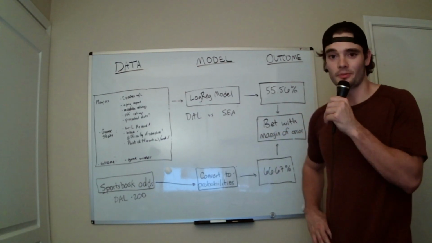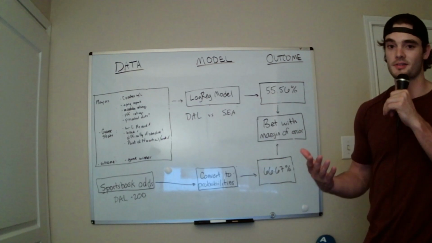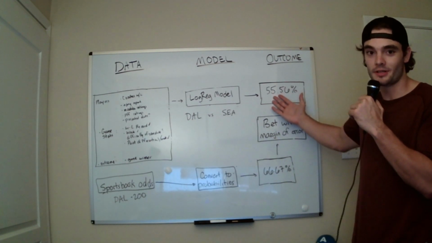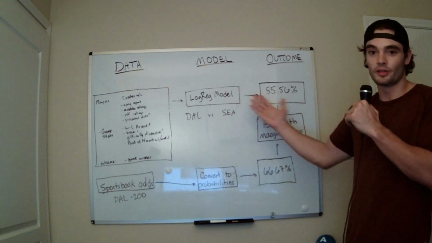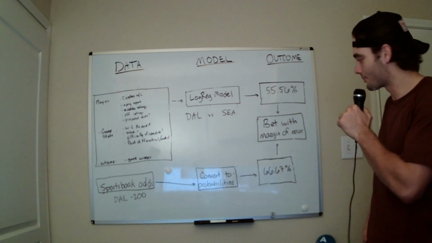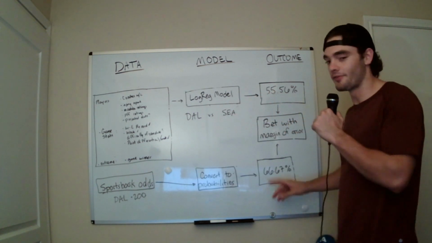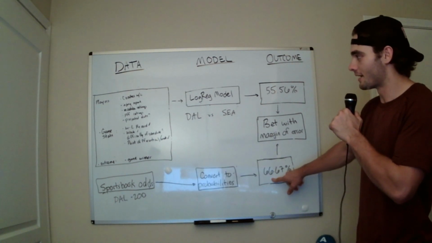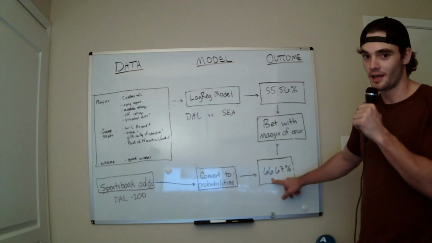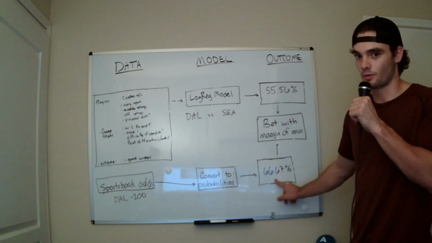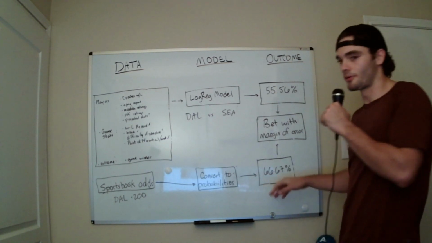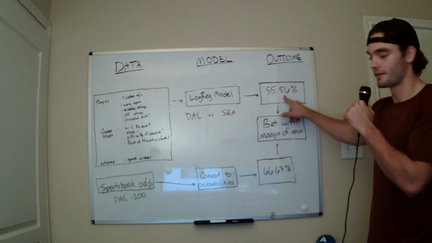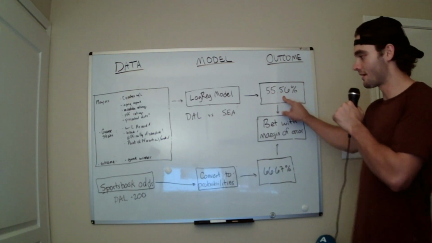You might bring up a very valid point. You might say, hey, listen, Krusty, we're very proud of you. You're able to come up with your own probabilities. You have your own model. You prove that you know how to do this stuff, and you're not a complete idiot. But Vegas is way smarter than you are. They hire way smarter people than you. They also have a lot more data than you, and they're an entire organization, and you're just one guy in his basement. Therefore, their odds of 66% are definitely more accurate than your odds of 55%.